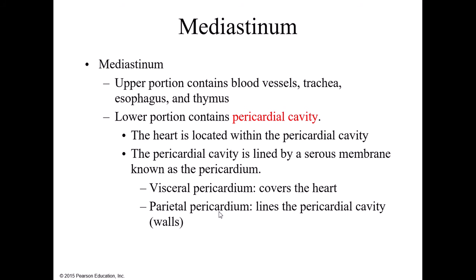So same as the pleural cavities that had a serous membrane, the pericardial cavity also has a serous membrane. And if you can just highlight here, that serous membrane is known as the pericardium. So it's easy. The pericardium has the same name as the cavity. Makes it simple to remember. The pericardium on the heart, again, since the heart is an organ, is called the visceral pericardium. The pericardium on the wall of the pericardial cavity is called the parietal, again, because parietal means wall.